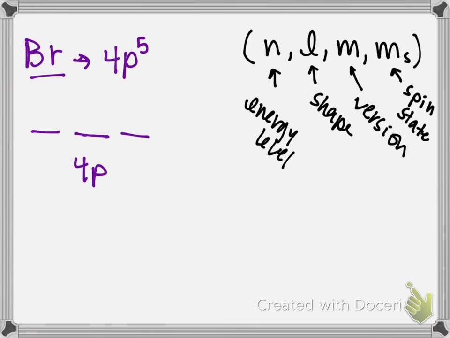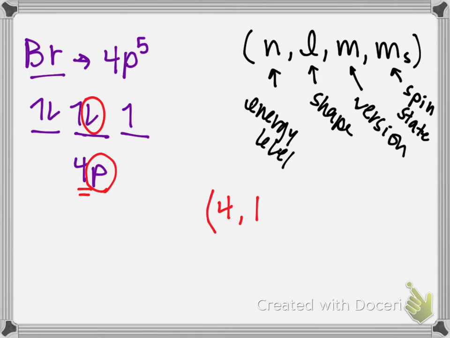And so then I draw out the orbital notation for 4p5. I'm going to put in all 5 of those electrons. 1, 2, 3, 4, 5. And I'm going to see which electron I'm focusing on, and it's the last one that I put in right there. That's the one I'm paying attention to. So can I start part of my quantum number right now? Do I know a part of it right now? The first part of my quantum number is the energy level, which is 4.